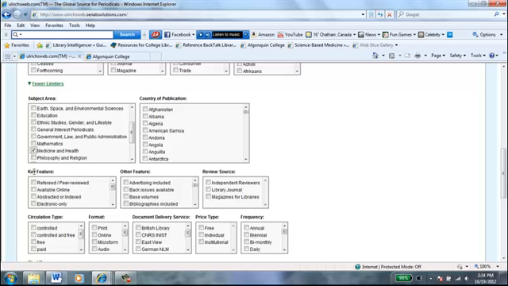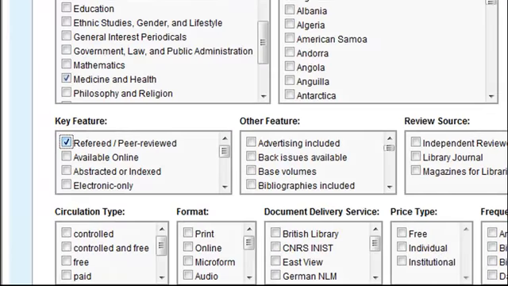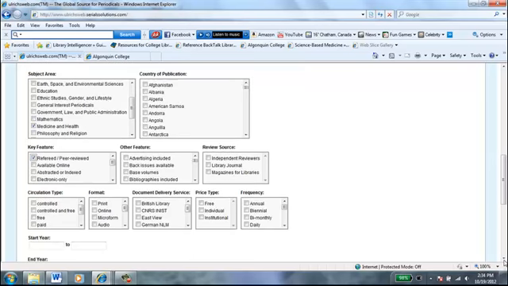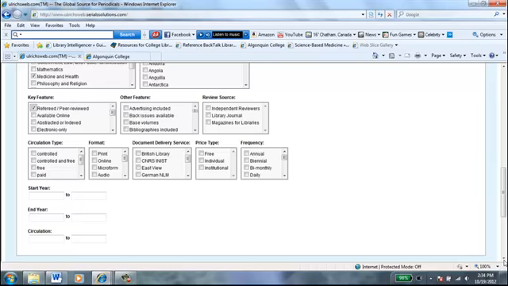And I'm also going to click under key feature, the peer-reviewed. So a peer-reviewed journal means that before somebody puts their article in the journal, it is sent to experts to review it to see if it's a good article, and then it's allowed to go to publication. So those are a couple different limits that I'm going to do.